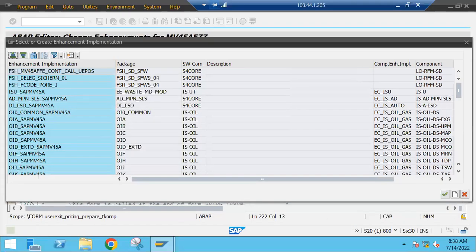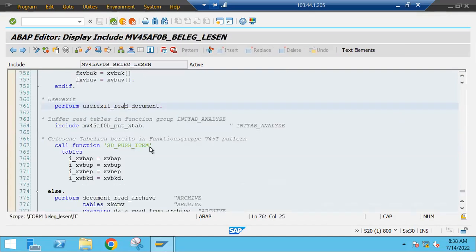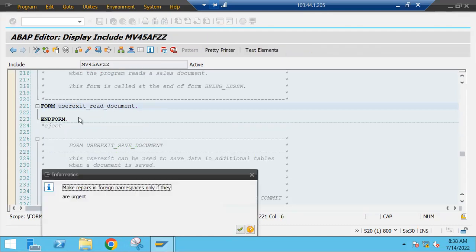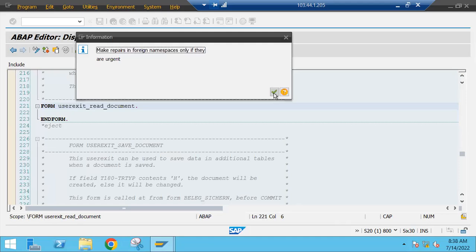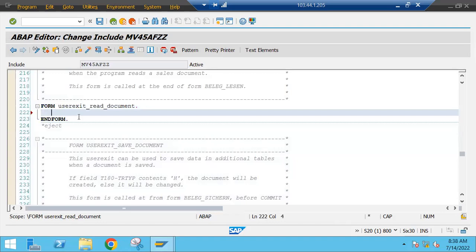Now, when will the problem come? The problem will come when you get the developer access key, because if you get that developer access key, you will get the change authorization. Like if you just go back, double click over here, click on this change button directly. So once you have the developer access key in your organization, it will ask for the developer access key. I'm already having the developer access key for standard code. So it will not ask me, it will just give the information. And you can see that I can write my code over here.